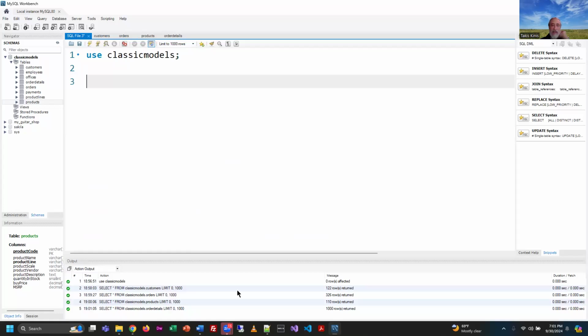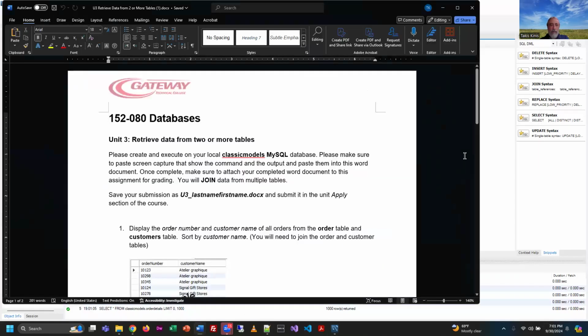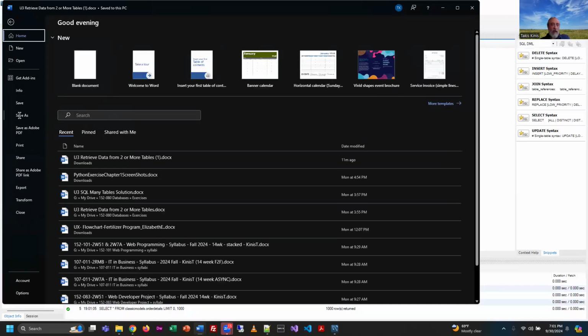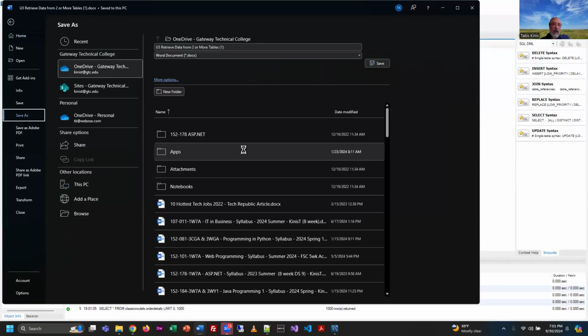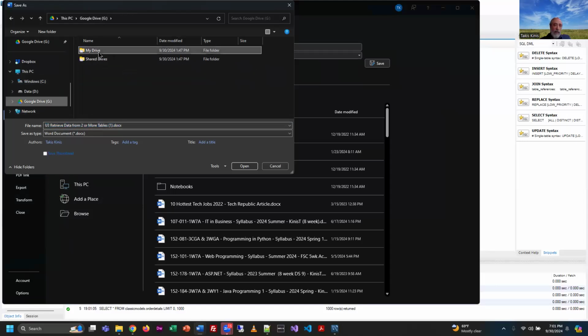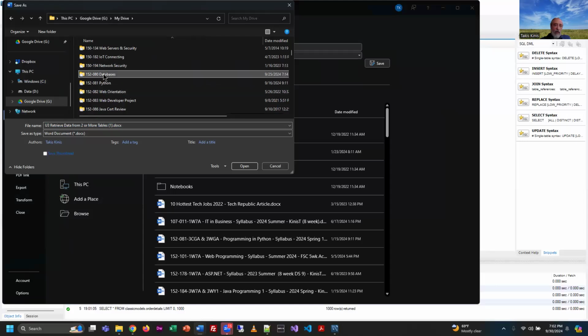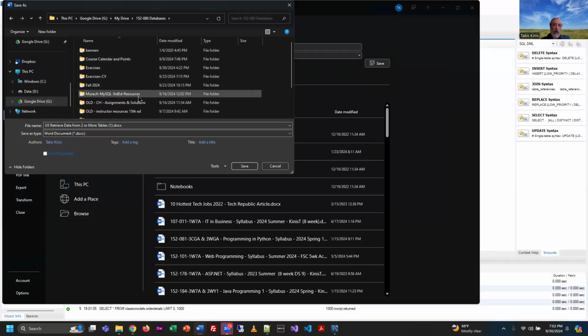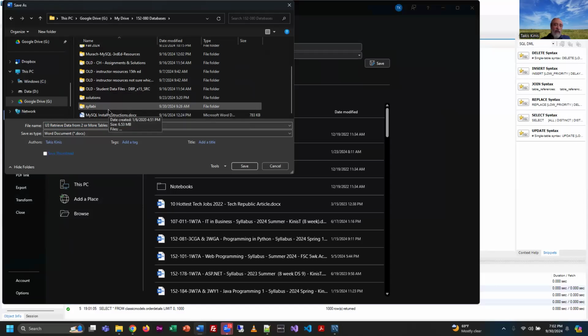First thing, let's look at the first exercise and see what it's asking for. And by the way, if you're grabbing the Word doc or if you're working in Google Docs, the suggested way to do this, of course, is to put your screenshots and your code right inside the document, right? You can just take the document and do a save as. So here's the first step of how to do the homework: take that document and do a save as, and then hopefully you have a logical way to store it. Most of my students know that I tend to put stuff on my Google Drive, and it comes up as a drive letter G on my system. You have to install their software to do this.